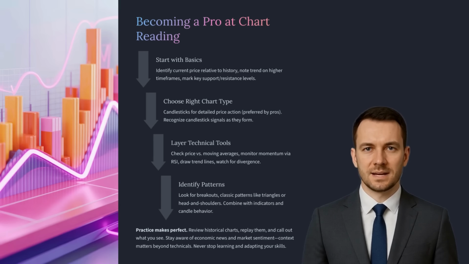Keep in mind that professional traders also stay aware of the bigger picture, economic news, central bank policy, market sentiment, which can all influence what you see on the chart. For example, a perfect head and shoulders might be developing, but if a major Fed interest rate decision is due, the pattern could easily be invalidated by a news-driven spike. So, context matters beyond just the technicals.